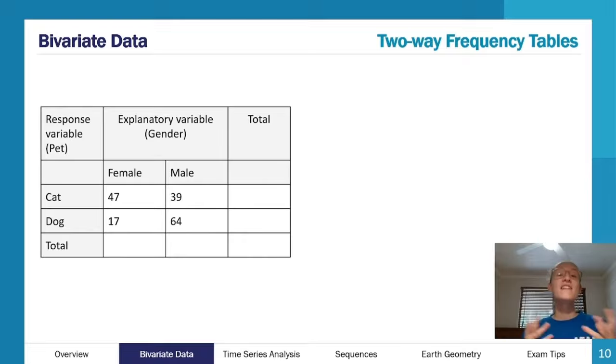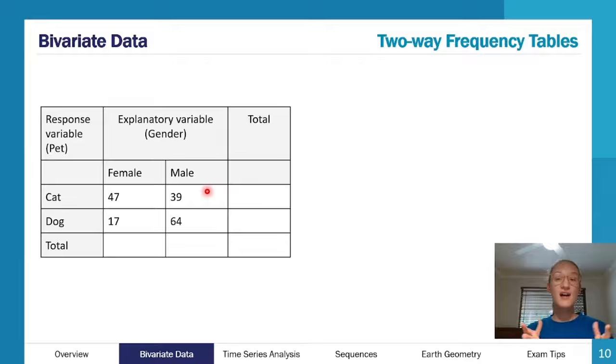So speaking of, the first thing that we have here is two-way frequency tables, which you may or may not be familiar with. How a two-way frequency table works is the idea that it goes two ways and records the frequencies of our outcome. We have one variable that goes this way and one variable that goes this way. So each number is representing a certain category. Here the explanatory variable we've said is gender, and the response variable is pet preferences. So here we're thinking that somebody's gender may explain their pet preference.